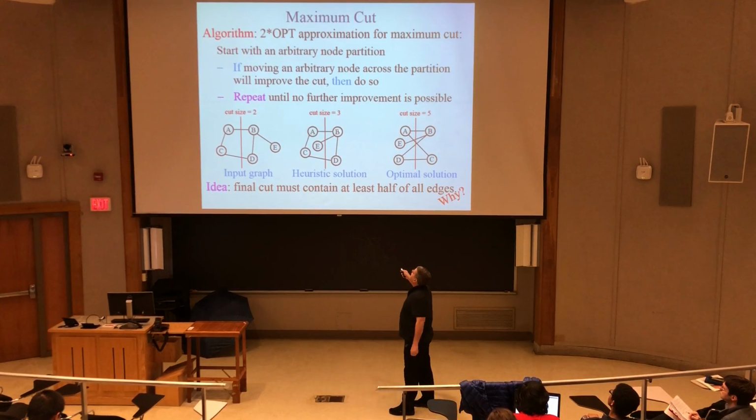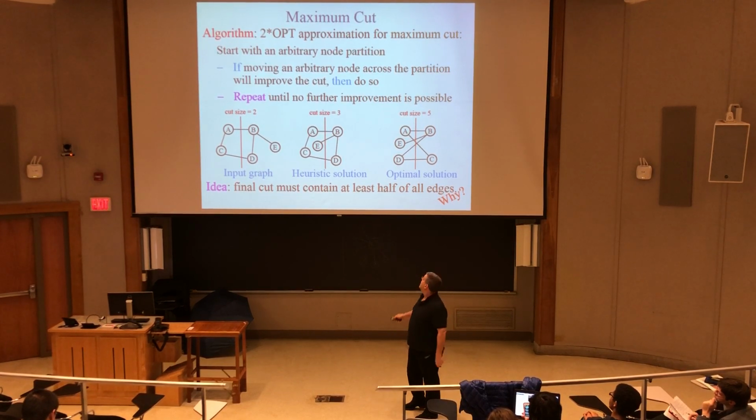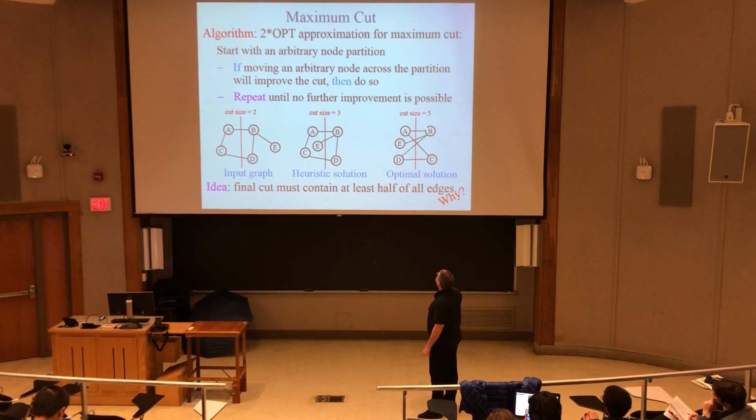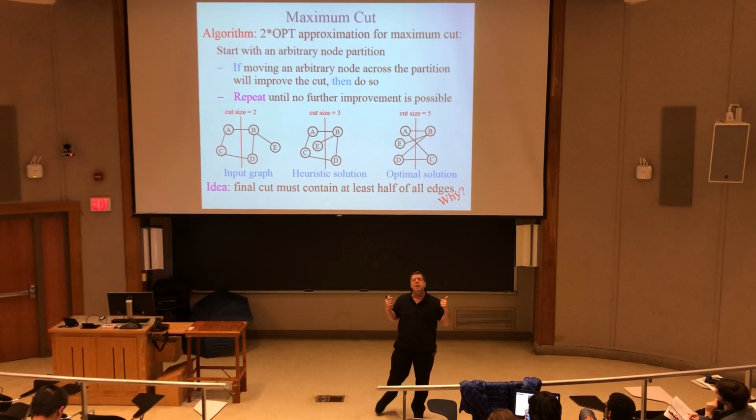Now, as long as there is a node that has more neighbors on the same side of the cut as itself than across the cut, you can flip it and improve the solution. But on the optimal solution, there is no such node. In the optimal solution, every node has more neighbors across the cut than neighbors in its own side of the cut. How many see that? Otherwise, it wouldn't be optimal, because otherwise you can flip that node and you get something better, so the original wasn't optimal.